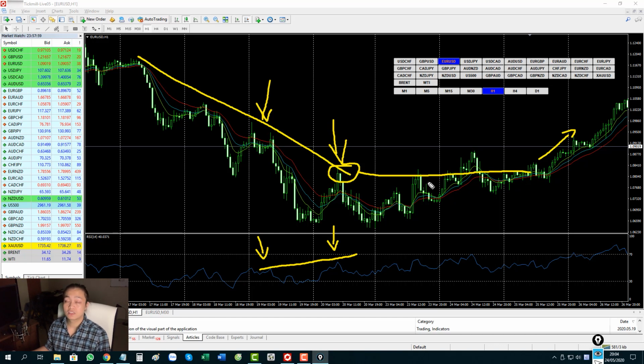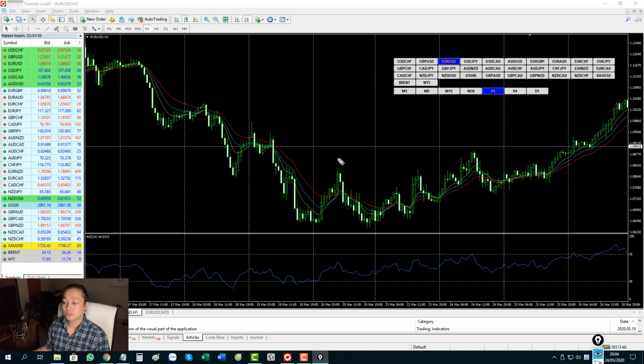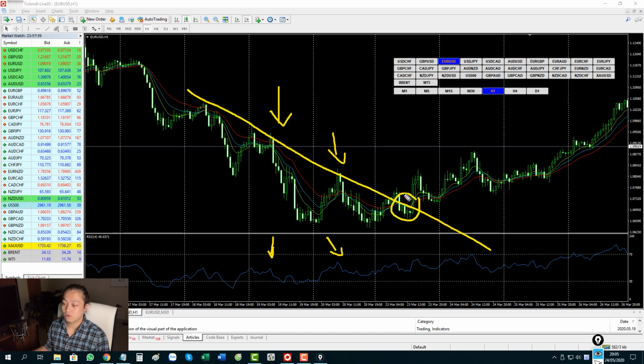So how to avoid the fake signal from relying only on the RSI to trade the divergence? There's one pretty effective method to help you get out of trouble in a case like this. That is, you combine the divergence signal from RSI with the trend line, which is very simple. So yes, we have the divergence signal from RSI, but at the same time, the second criteria is we also wait for the price to break the trend line, which is around here.